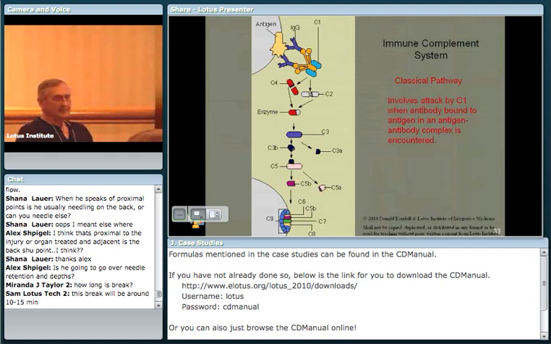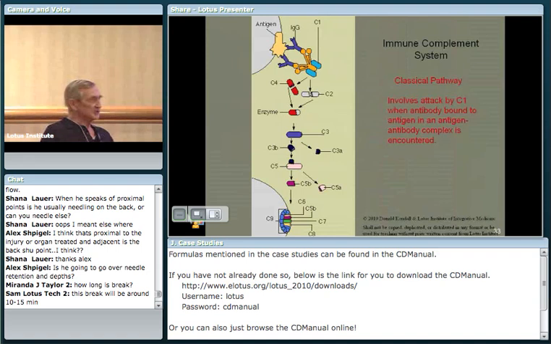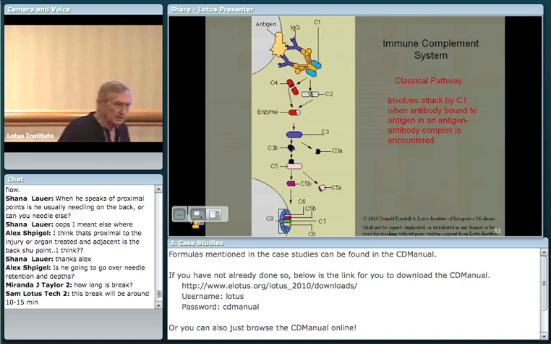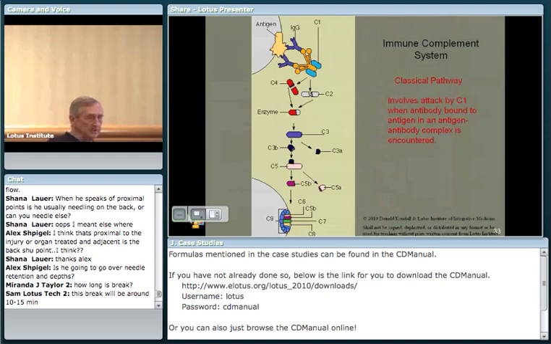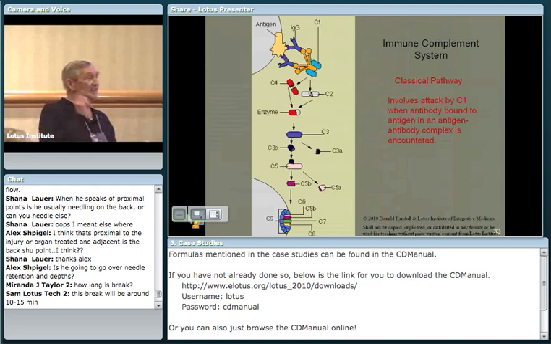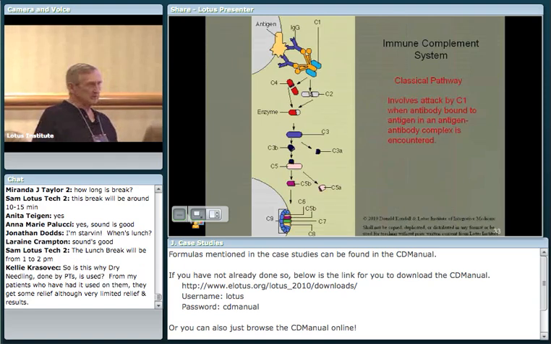Basic defense mechanism uses at least 30 proteins circulating in the blood. Named complement because the system helps antibody kill invaders. It marks any cell that does not have a certain protective protein coding. However, it has an alternative pathway. It's activated by needling or minute tissue damage. This wasn't discovered until the mid-30s, because they always thought there's only one complement system. But if you do tissue damage, you can directly trigger the C3 immune complement, which I'll show you a little diagram of here.